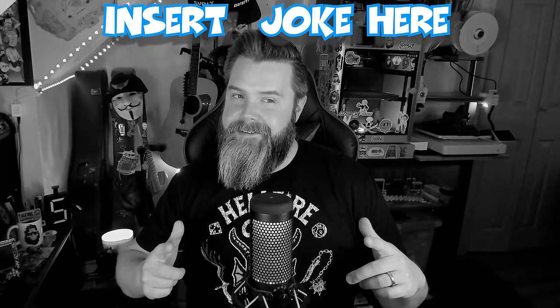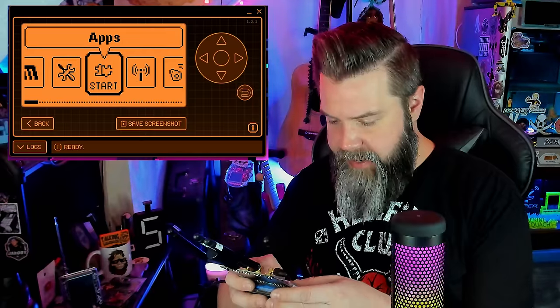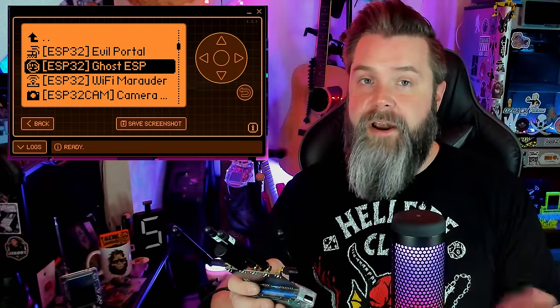You don't even need a screen to run Ghost ESP. Here I've got it running on my BFFB by Just Call Me Coco. For some reason it makes that LED incredibly bright, so I'm going to put some tape over it. Spooky made himself a Flipper Application File — or FAP file — so we can control Ghost ESP right from our Flipper. Let's plug this into USB, pull up qFlipper on the computer, and see what's going on. Here we go — my Flipper Zero is running the latest dev version of Momentum, and if anybody asks, I am the Yapper.